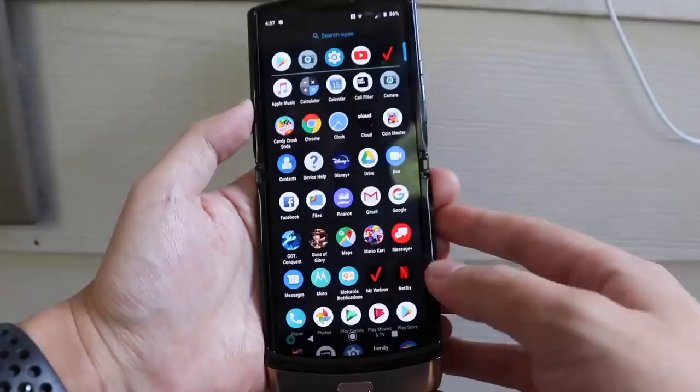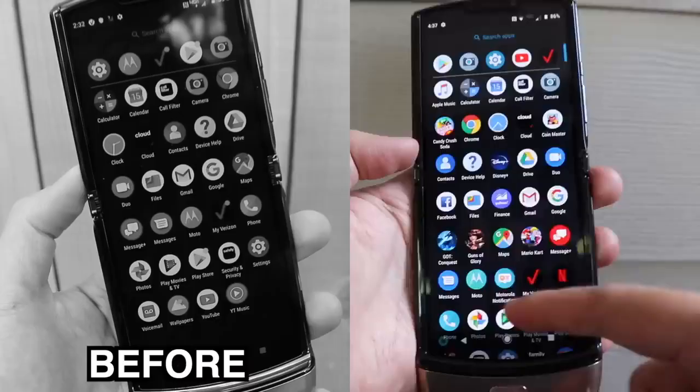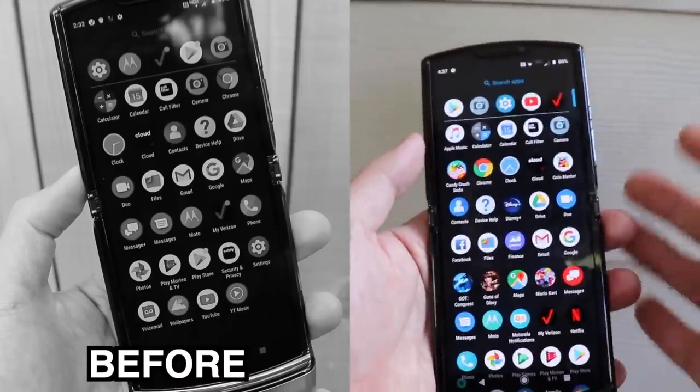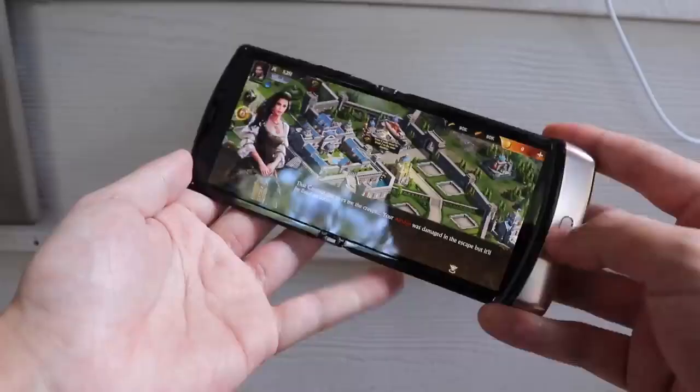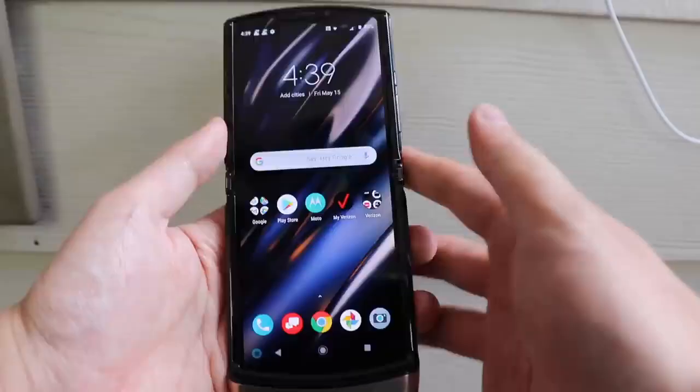Okay, so I just noticed this. Why, after I connected it to Wi-Fi and signed in using my Google account, why did it download all these stupid games? Especially that one. Candy Crush, Coin Master, Game of Thrones, Guns of Glory. I never downloaded these apps before on any other Android phones. Is this a normal thing with Android? I opened that trash game for like a minute and it's sending me notifications to try to get me back already. But as I was saying, I saved the best for last.